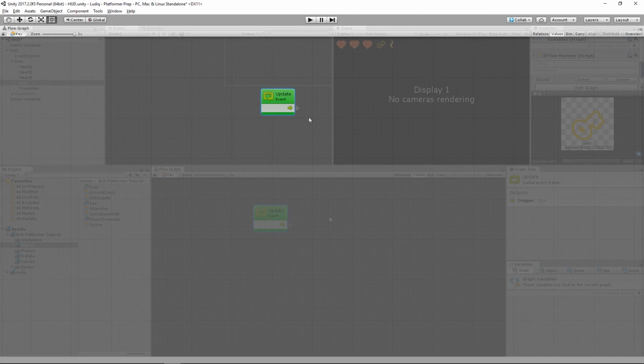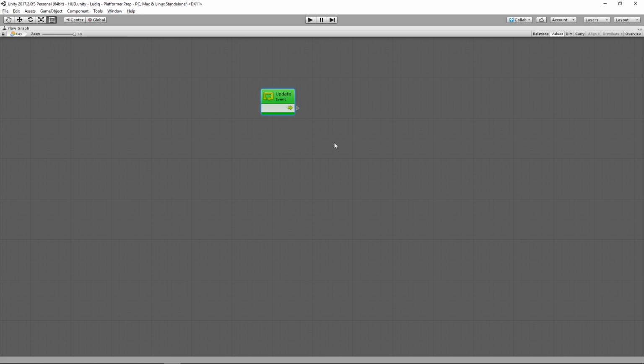Pretty simple to do. So every single frame, we're going to check to see, does the player's has key variable say that the player has the key, or do they not have the key? If they do have the key, I want to show a sprite that has the key filled in. If they do not have the key, I want to show the empty sprite. And we're going to do that by selecting it based on the value of the player's has key variable.